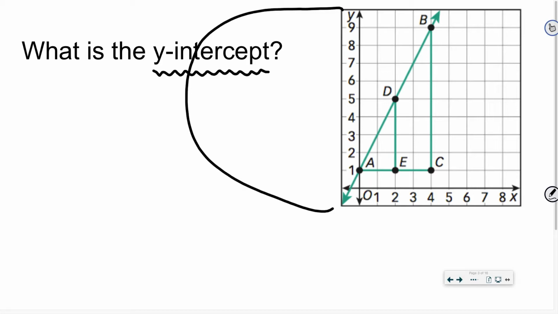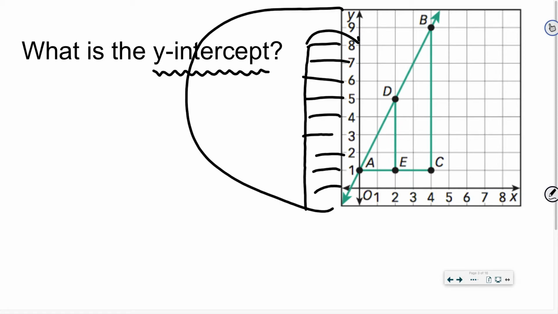What do you think of when you hear y-intercept? You think of football. Yeah, a lot of us think of football. And what about football do we think of? When you cross. In football, what's an interception? When you're crossing over the y-axis. So in math, our y-intercept represents crossing over the y-axis. Where you cross over. Right? Now let's go even more specifically into that.